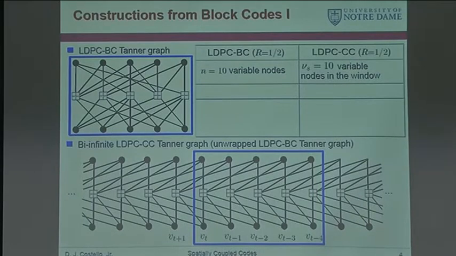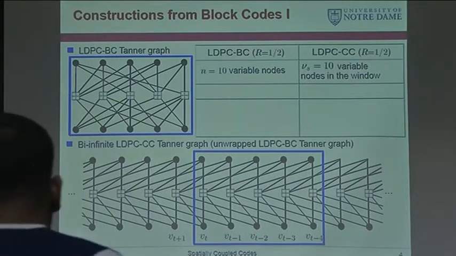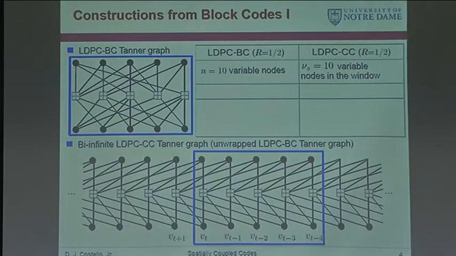I'm sure it's got 4 cycles, yeah, because it was just a small little code. Can you guys do analysis of the cycles? Sure. When we construct codes randomly, for example, we would use a construction method which at least guarantees no 4 cycles. For one thing, you can show that when you unwrap a block code, you're not going to create new cycles with the unwrapping process. So the short cycles in the block code will either still be there in the convolutional code or they'll be broken, which is a good thing. Okay.